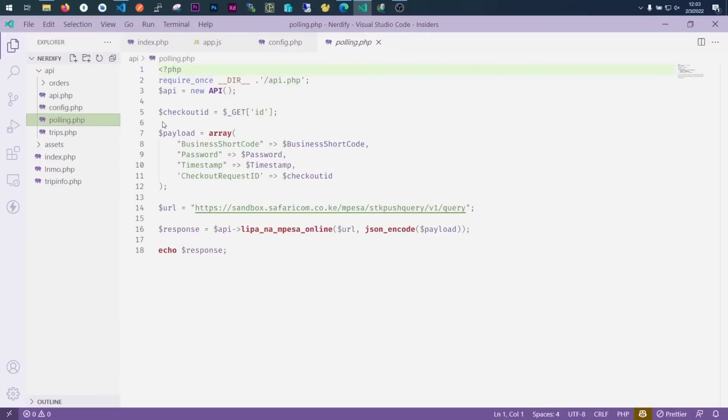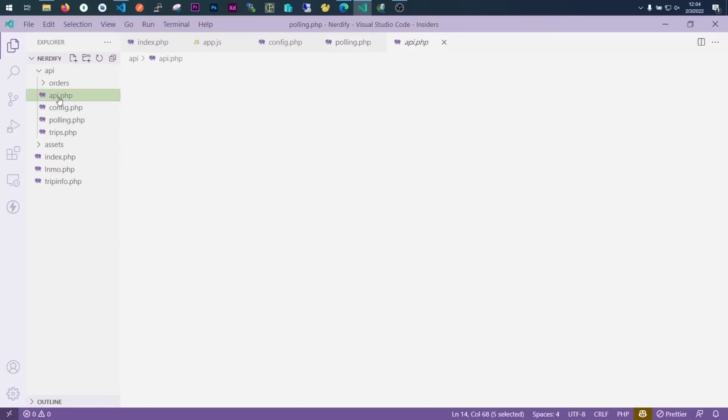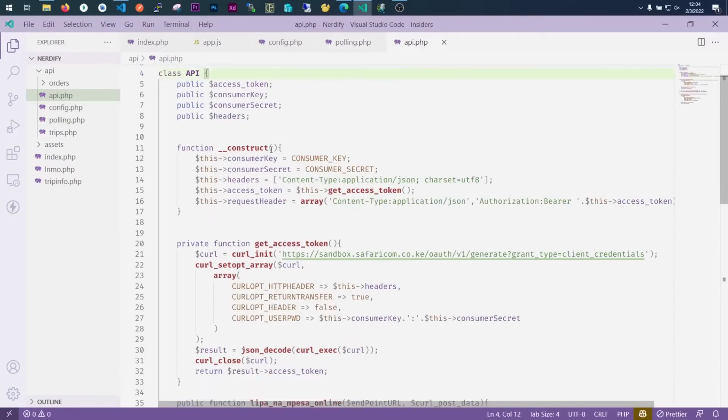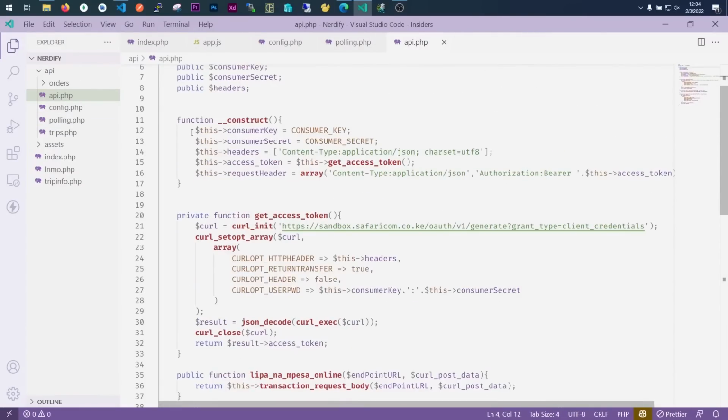Then we go to polling, and on polling what we're going to do is just take our checkout request ID, which is what we're going to again use to send to our STK query API, right? And then inside our API, which is our main class that is going to consume Daraja, as you see, we first of all set our consumer key, consumer secret.